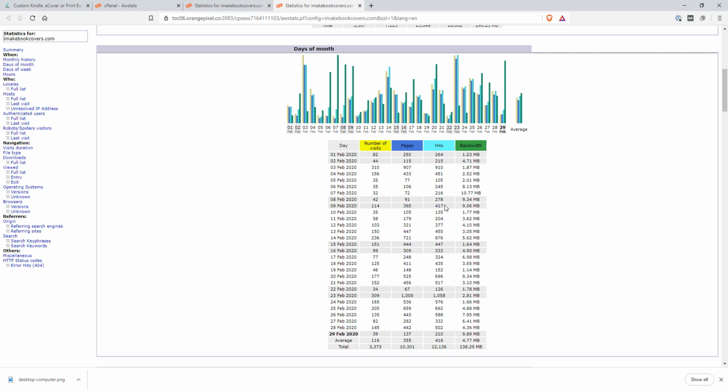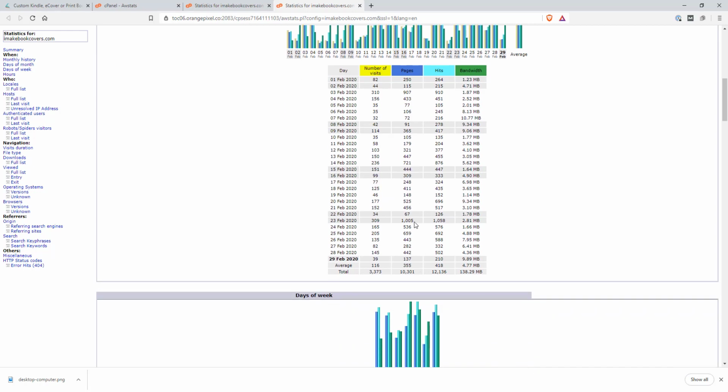But we see this number here, and this confuses a lot of people. It says 417 hits. Well, a hit is actually every component of that web page that has to load. So if you have a page with 5 images, that takes 6 hits. It may also have some JavaScripts that load, includes and things like that. So those are included as hits as well. So it just adds that to the total number of hits.